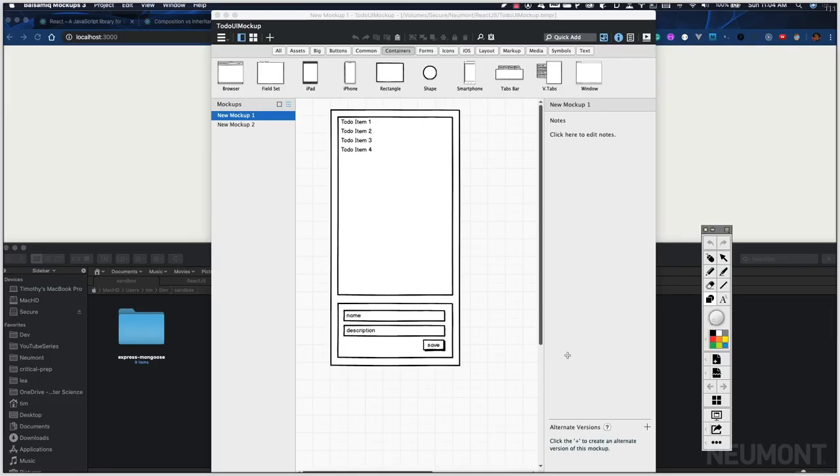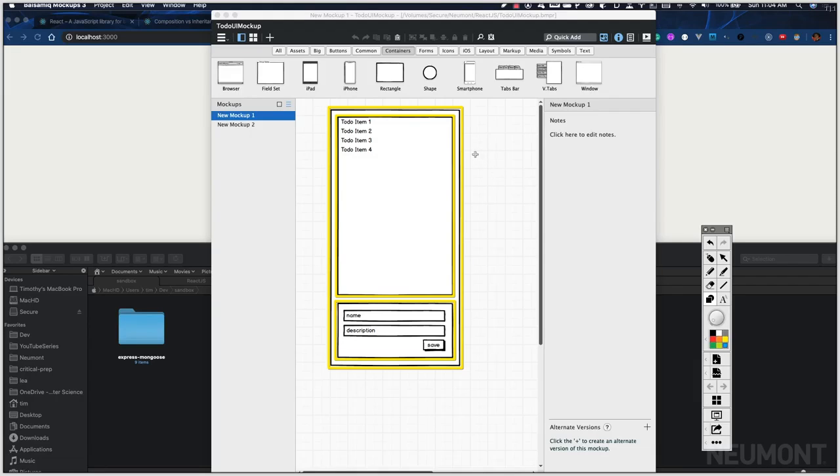So first of all, we have our create item component right here. And it's in charge of creating a new to-do item. Then we have our to-do list component, which is in charge of rendering the list. And then we have our app.js, which is our orchestrating component. And it actually has the list.